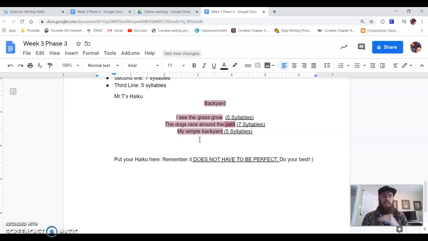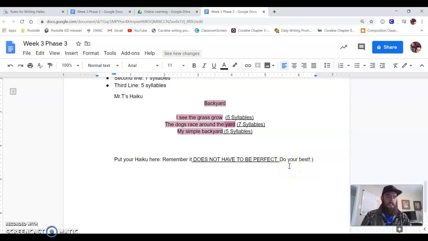So make sure as you're writing it, you're sort of saying it out loud and seeing how many syllables are in each word. And a good trick is to hold your hand underneath your chin, and every time your chin touches your hand is a syllable. So dog, that's 1 syllable. Dinosaur, there's 3 syllables. Okay, I just used the same example, but you get the gist of it. Make sure to count your syllables and structure it. Remember, it doesn't have to be perfect. Do your best.